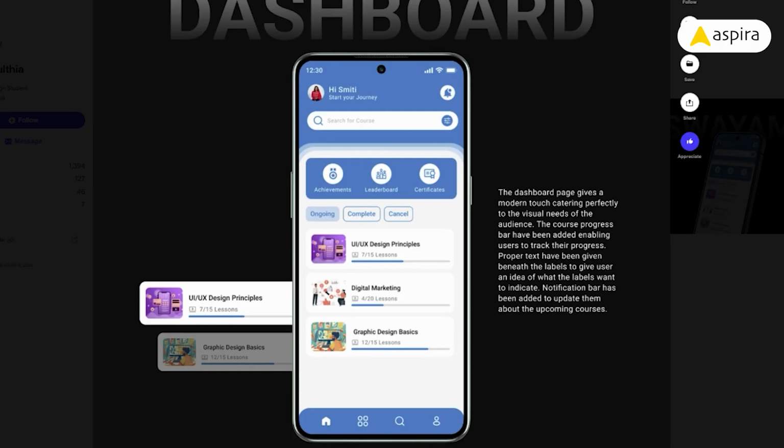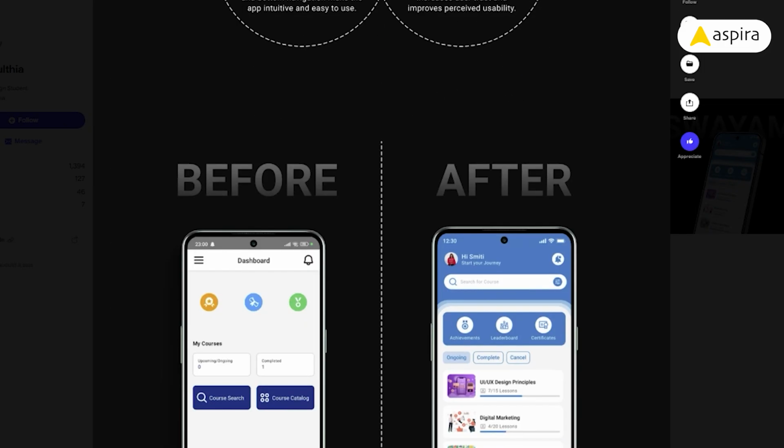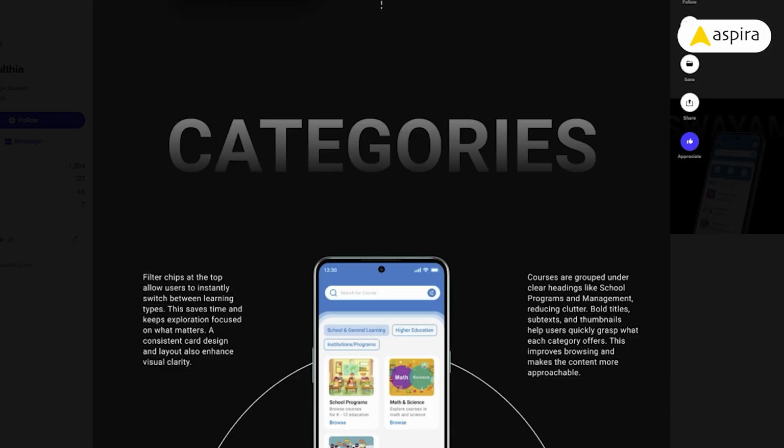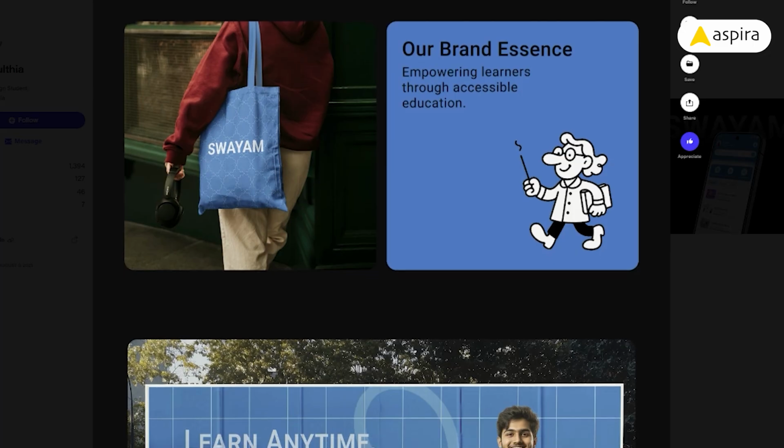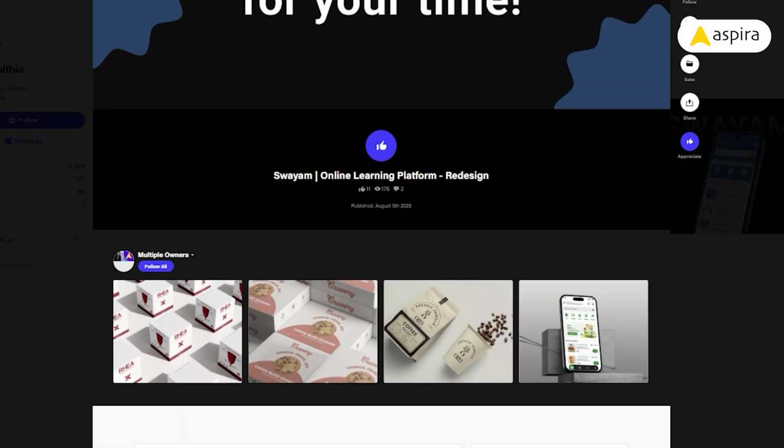Attention to detail. From spacing and alignment to iconography and visual hierarchy, her attention to detail is very clearly visible. This refinement reflects the maturity and discipline in her design approach.